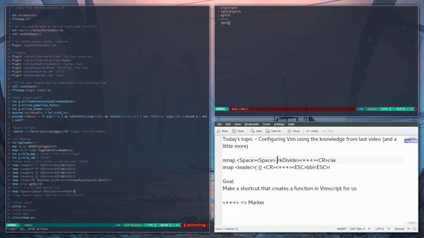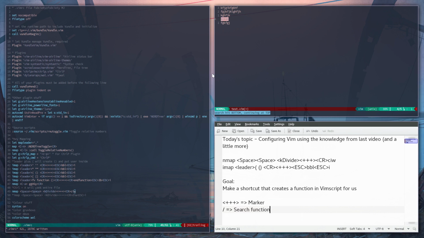Okay, it presses slash, which is this, and it means it's a search. This is literally just a search function. So slash, there's a slash, and then the marker, and then it presses enter, which is CR. CR means enter. And as you can see, it says search hit bottom, continuing at top, and it marked this thing, which means it found it and it's currently on it. So that's where we are. We've searched for it and we found it.